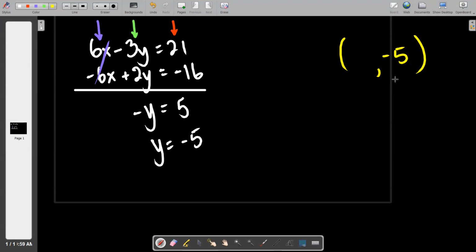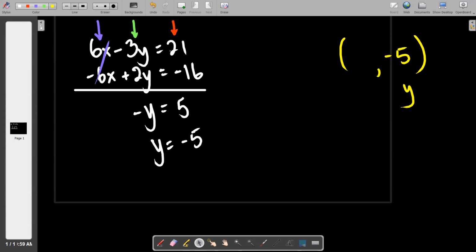Now, I don't know x, and this is the one drawback to the elimination method, that it doesn't have that cute little box. That box is so nice because it's the place at the end where you always know you can put your first answer. We don't have one. And so, well, whatever. What you do now is you take your -5 because you know that that's what y is, and you could put it back into either equation. You could take the -5 and put it here in place of y, or you could put it here in place of y. It doesn't matter. At this point, it's a matter of personal preference.